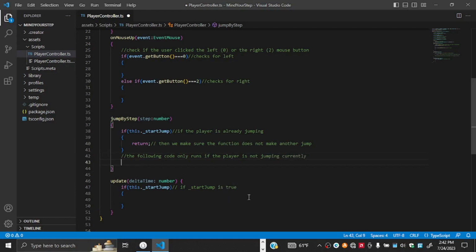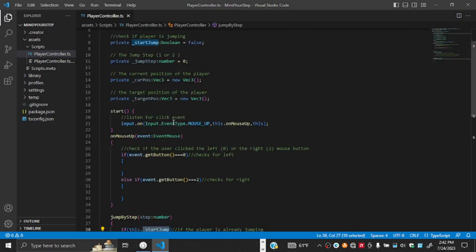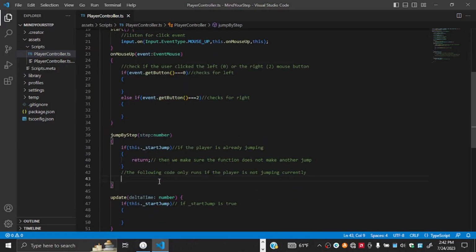Okay, so with that done, we can then go ahead. So now at this point it means that the player isn't jumping, meaning this was false. Since it's false, the player can start jumping.